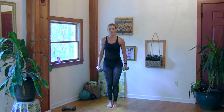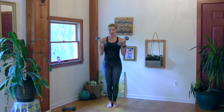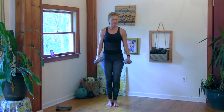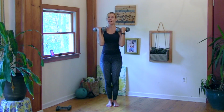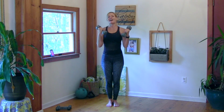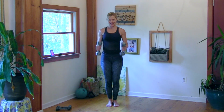So I'm going to start this one with bicep curls, moving through a nice range of motion so the hands face the hips when they come down and the shoulders when they pull up. Elbows stay slightly in front of the rib cage. Don't let them swing behind you. Chest lifted, and of course, your core is always engaged.